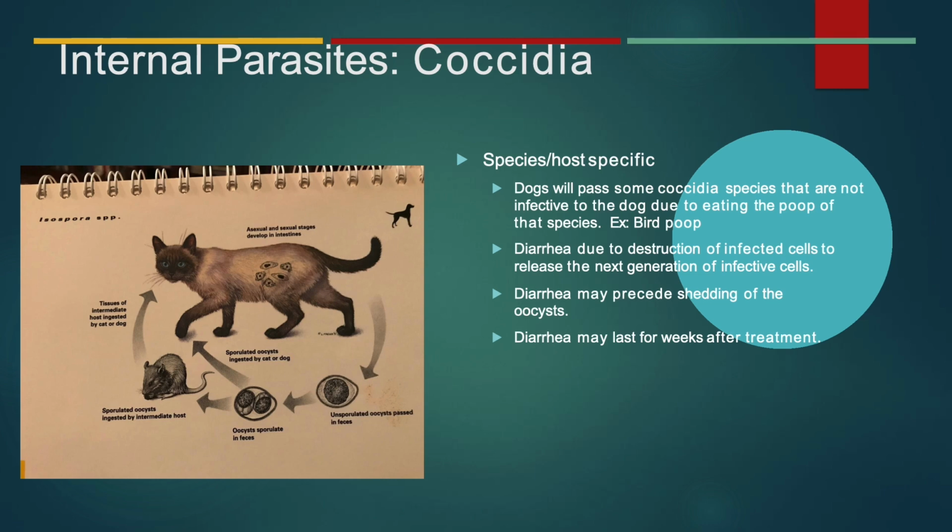Dr. Rader, this is a stupid question, but does the cat actually have to eat that mouse to get it, or can it just carry it around? No, it has to eat it. Once again, the cat can get it just from the environment, walking through and licking their paws. But if it's being spread via the critter, it actually has to eat the infected tissue of the critter. So not just carry it around, and not necessarily the toy.